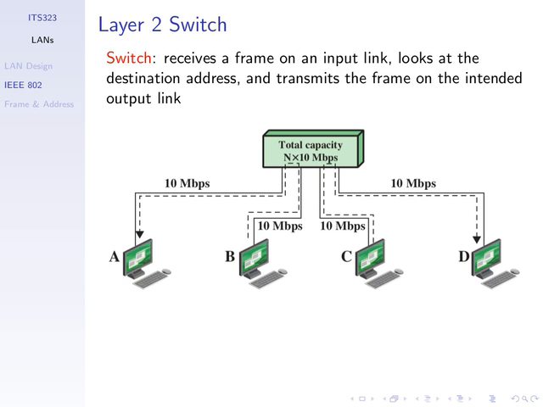What speed can we get? What performance can we get now? Do we have collisions? No. Why not? In this case, B was sending to C. Let's do two more cases. Let's say A sends to D. So A transmits a frame to D at the same time, then it's going to be received here.